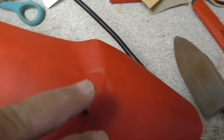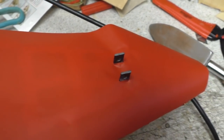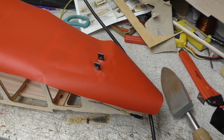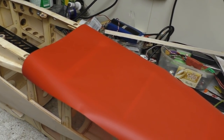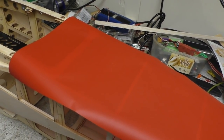Okay, so I've just laid the first bit of covering over the fuselage, just put two slots in it and dropped it over those two bits of carbon fibre that hold the tail skid on. And we're now ready to tack it down onto the fuselage. So I'm still on my original 5 metres of covering that I got at the moment, but we will be breaking into the next lot, I think, to finish this fuselage. But we know we want to use up as much as we can off the roll. So back soon.